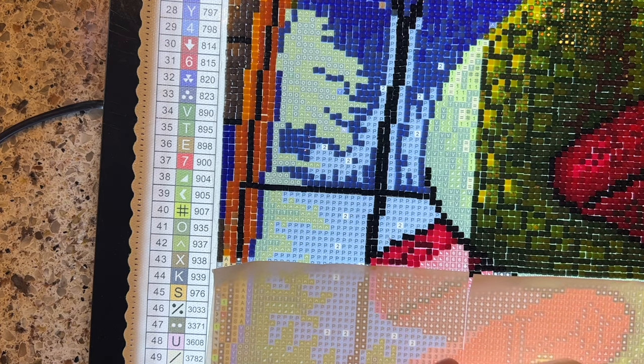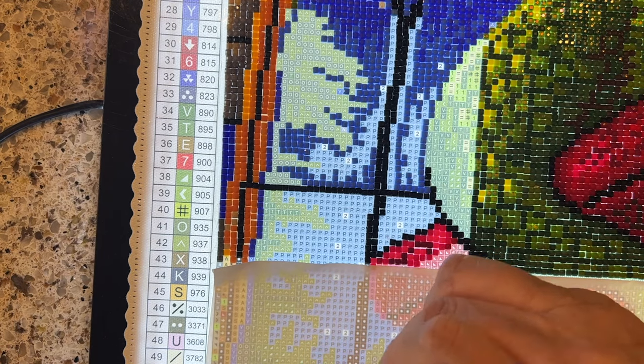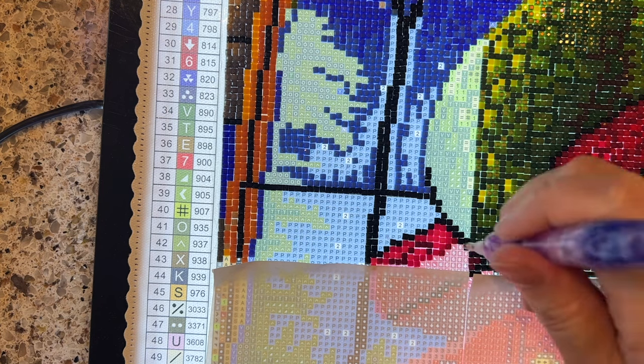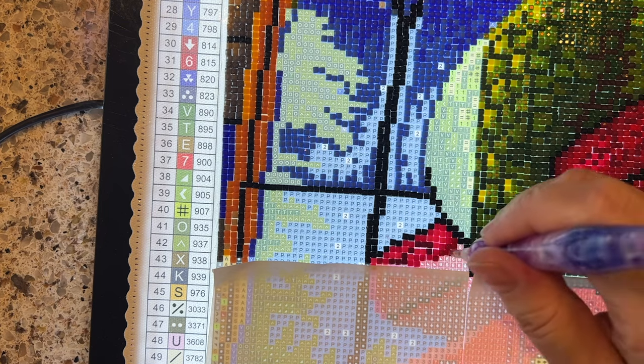Oh, I lost all my wax. No wax left. I don't know where it went because I don't see it. Oh, is that it right there? Maybe. But no wax left. This piece of wax is so, and I have literally probably hundreds of wax, right? But I'm using that one in its entirety. It's just in the container, so I'm like, it's fine. It still works.